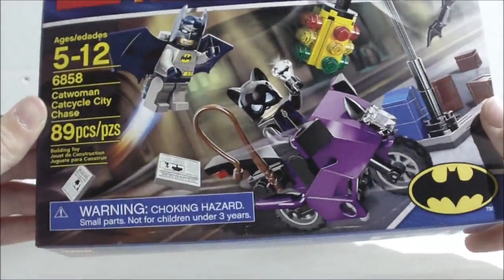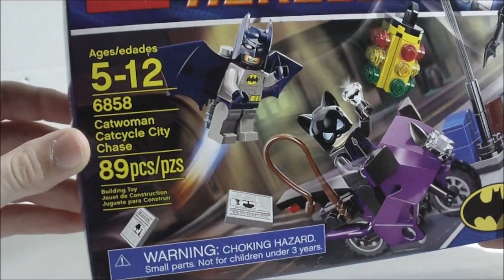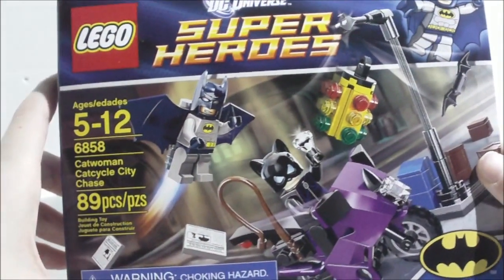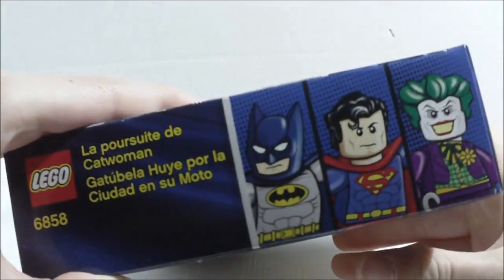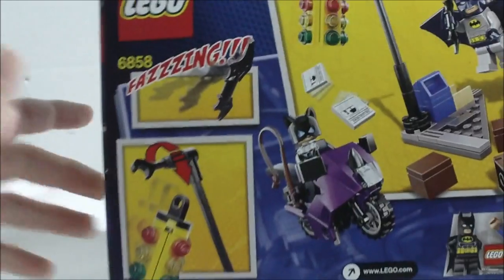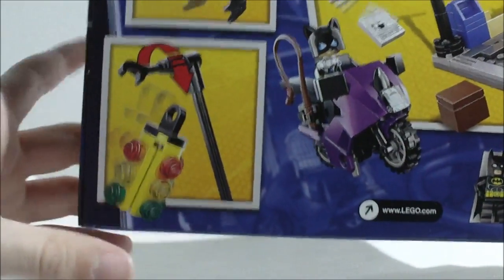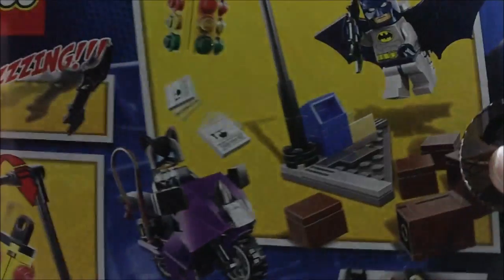89 pieces. Set 6858. Ages 5 through 12. 2 minifigures, and it's pretty cool, and accessories for both. Pictures. Superman, Batman, Joker. On the bat. I think I might use that now. It's cool. Then you twist a little wrench that releases the traffic light, which crashes into the Catwoman.